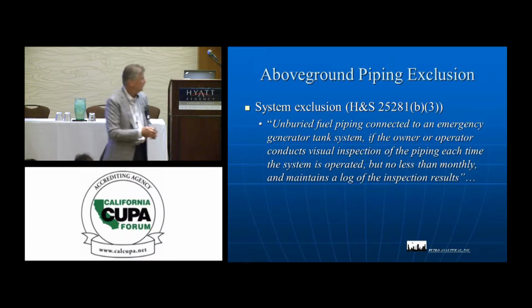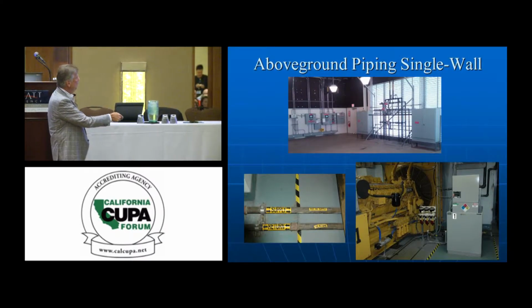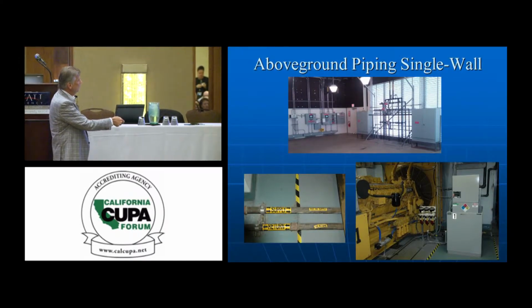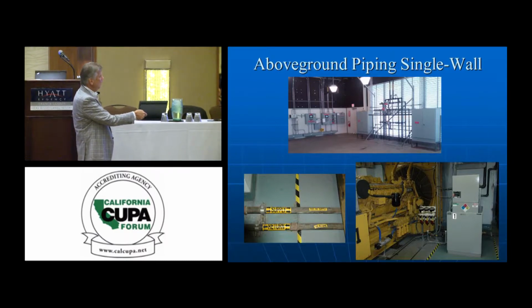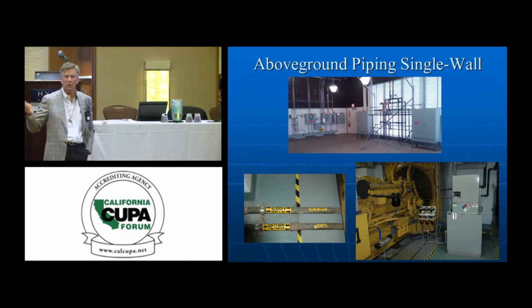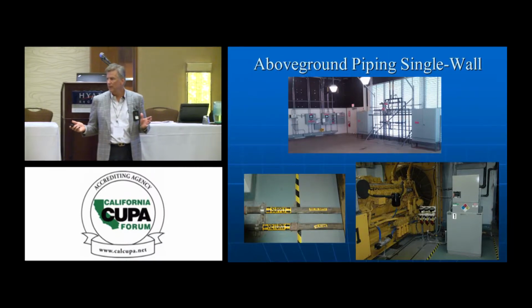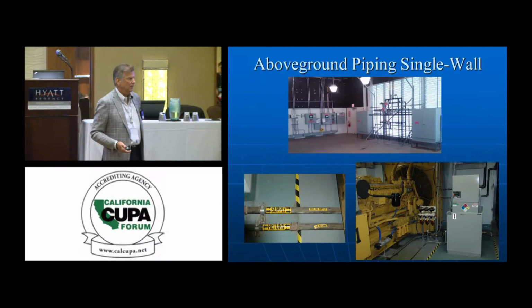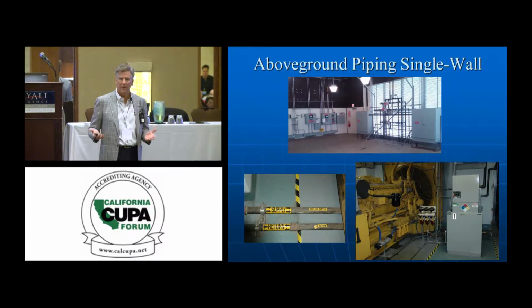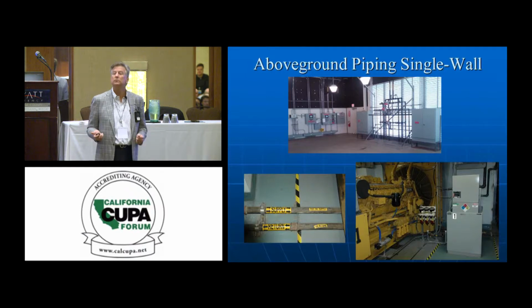But I think there's a photo here. Let me jump to that. If you look at this big room, these are the transition sumps from tank A, tank B, and all of this piping, which is substantial, is all single wall. So there's really no alarm associated with that. And again, this is the thing about pressure versus suction. If we're coming in at 25 GPM off of a turbine, that's a lot of fuel. If you poke a hole in a suction line, what happens?